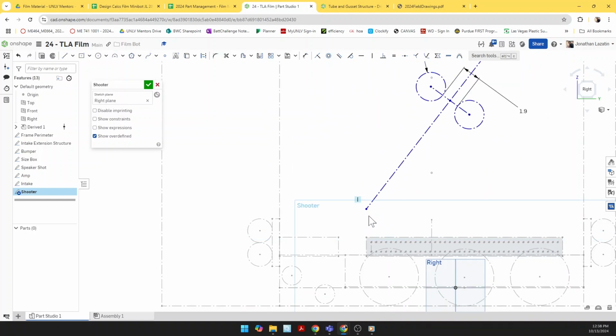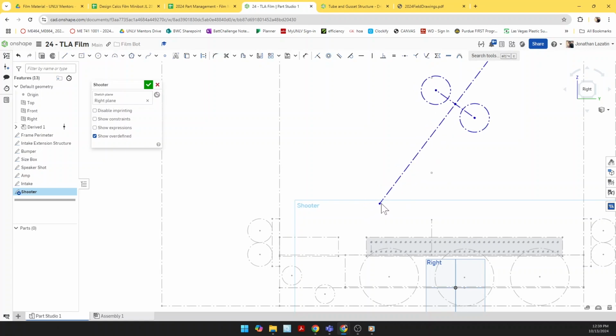And let's say I know this is a mounting tube. My battery is over here. Instead of having it so far out of the edge over there, I'm going to remove this vertical constraint. I have this as a perpendicular constraint because I'm going to use this line as a reference of where I build the set of rollers that feed into my shooter.